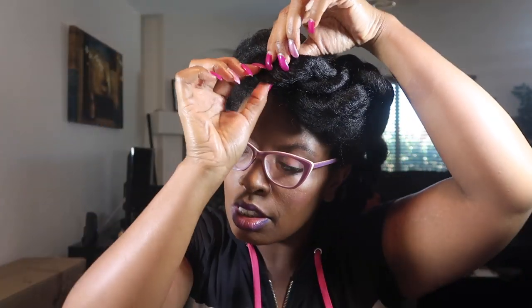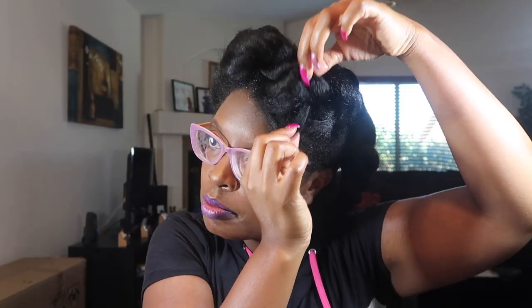I will be coming on cam with a lot more pin-up styles since I do tend to wear my hair like that. This is a very simple style — I'm just going to gather the front of my hair to the side, twist it, take three-inch bobby pins and secure it. Then I'll take the back twists, gather two or three, and literally pull them up and twist. Because my hair is blown out and shiny, I'll have that added texture. This is very simple — it took me five minutes.